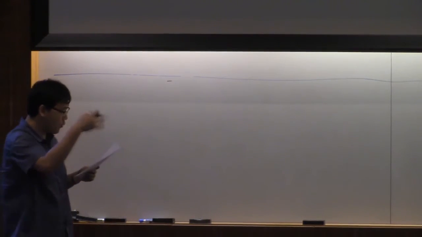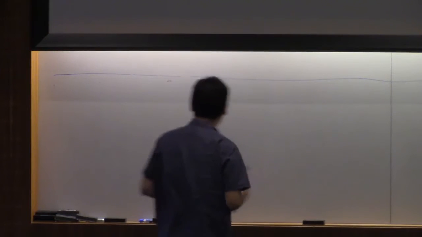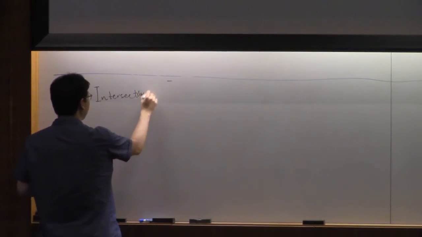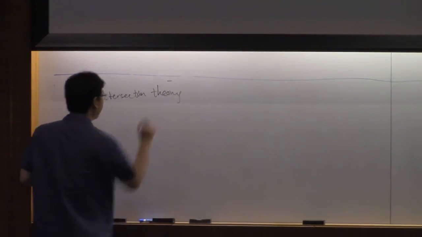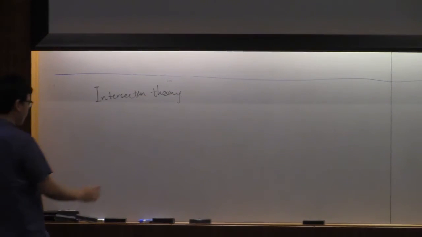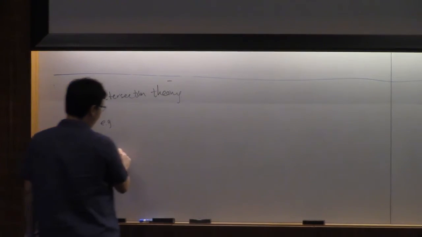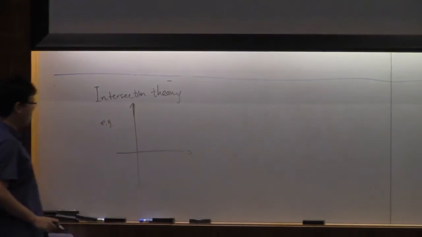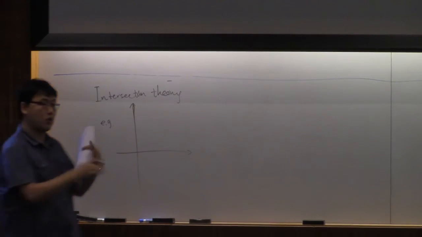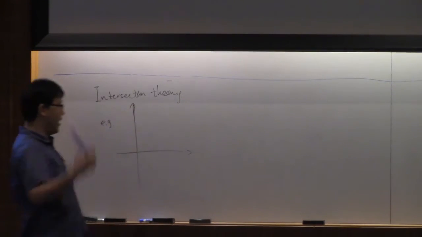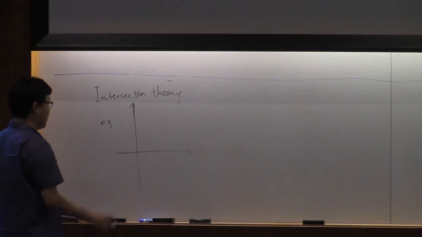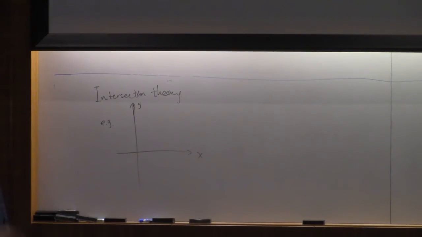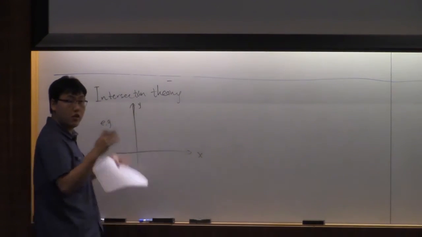So to prove the Riemann hypothesis, we need the intersection theory. What is the intersection theory? It's just, for example, the intersection theory is to study the intersection of two algebraic varieties in the affine space or in the projective space. But if you think about the most simple example on the affine plane, you just consider the intersection of two straight lines.